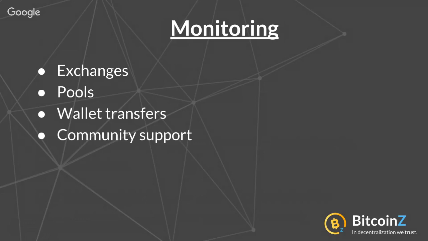Pools, the way the blocks are submitted. I know things have happened in other cases, not in our project, but sometimes things can happen with the way the pools are submitting blocks, and I think we have to monitor that. And I think we'll know pretty quickly. People are mining, they're not seeing the rewards come out, and so on. Weird things happen like that. And wallet transfers, if you send coins and something weird happens, we have to know about it right away. And again, of course, community support, as I mentioned earlier.